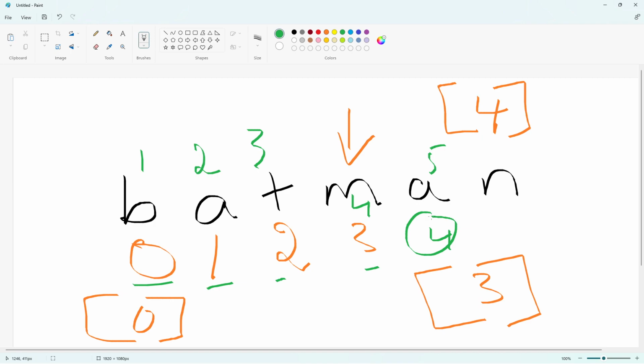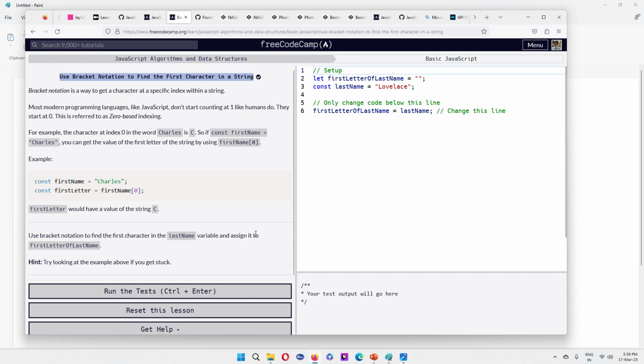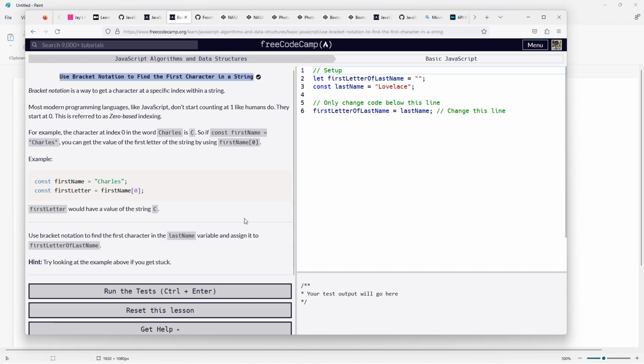Okay, so now that I've explained with illustrations and drawings and things like that, let's attempt the next chapter. So the chapters will start getting a little complex now. So what do I want here? What am I trying to do? So I have to use the bracket notation, fine, and I need to find the first character in the last name.